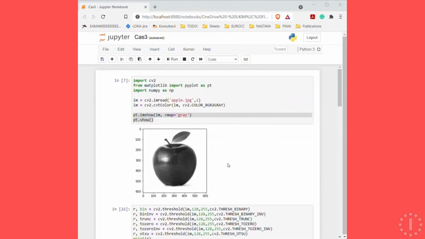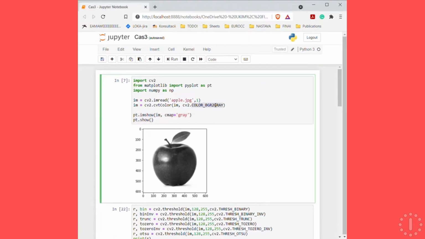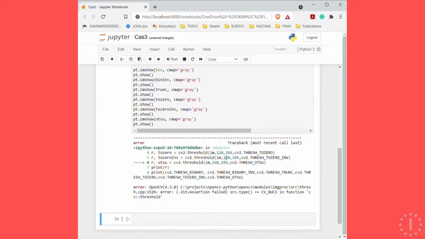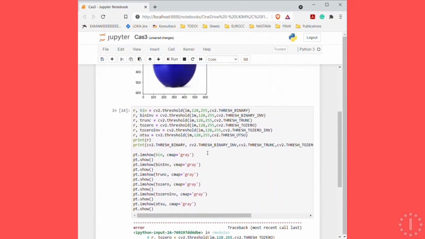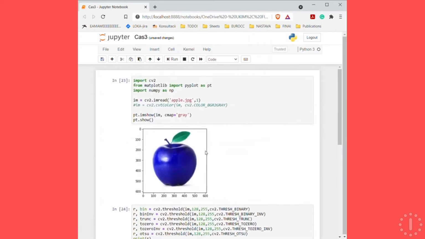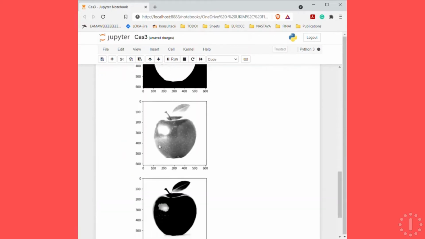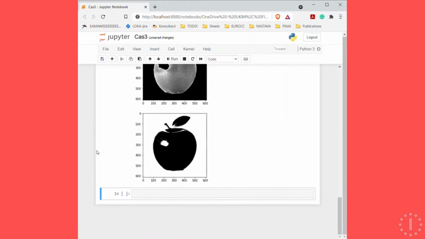Just before using thresholding, make sure that the image that you're using is actually previously converted to grayscale. If it's not, you're going to get an error. Okay, so we get the threshold images.